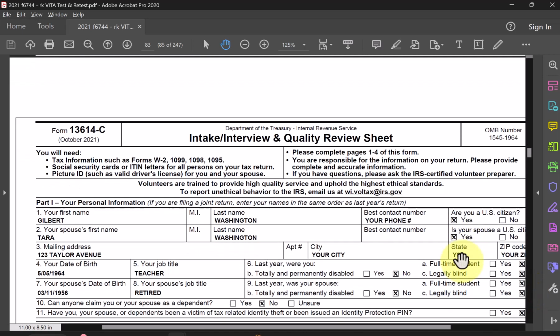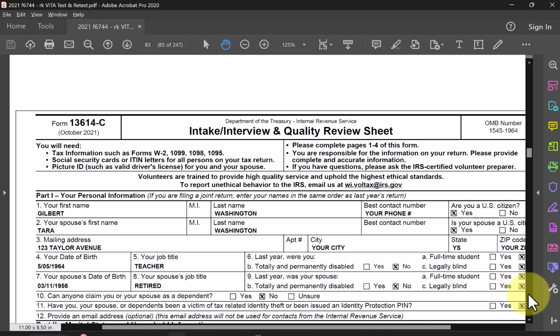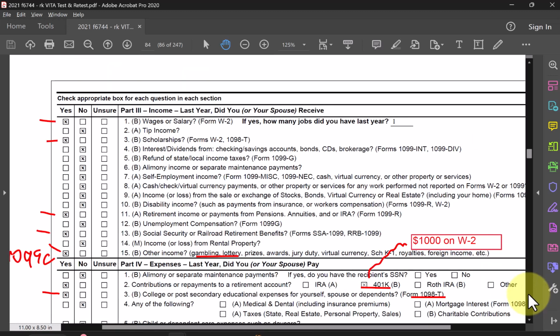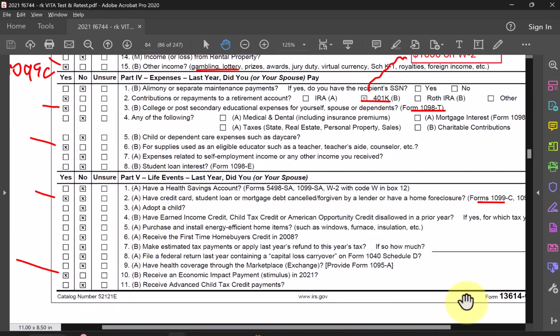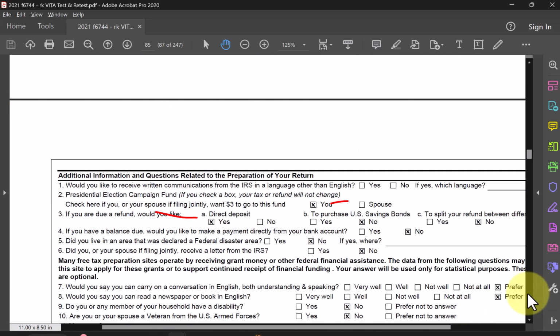So they've already filled out this intake sheet. And again, we'll come back and confirm this. One of the main things you need to do maybe right away is take a look at this checklist here and making sure that anything that's checked off yes, you're within scope of either your basic or advanced certification level. Okay, so you can double check that even before you start. Okay, let's see, direct deposit, if there's a refund. Here, our taxpayer wants to give $3 of the tax dollars to the presidential campaign fund and not by the spouse.